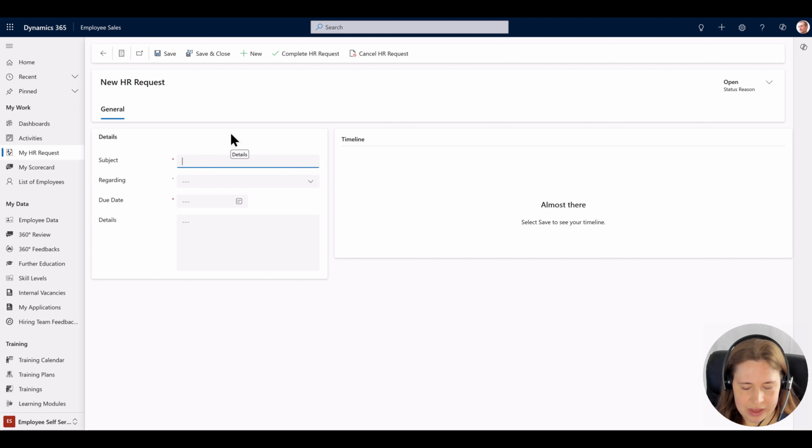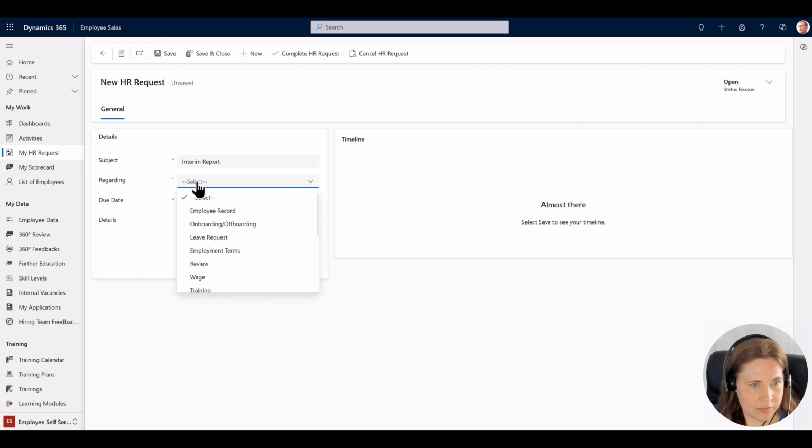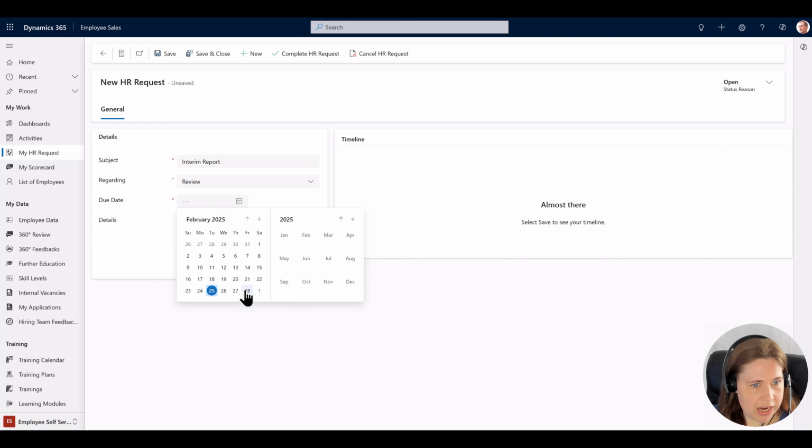For example, they can add a subject of what they want. Add a due date for when they would like to receive their request.